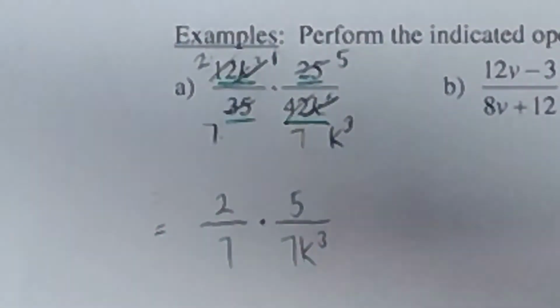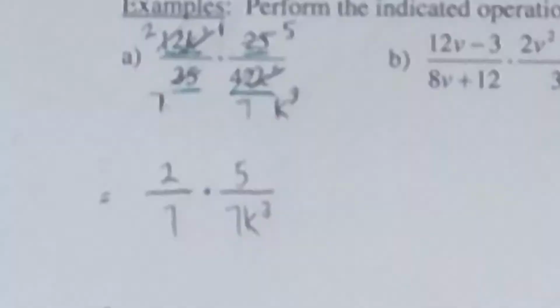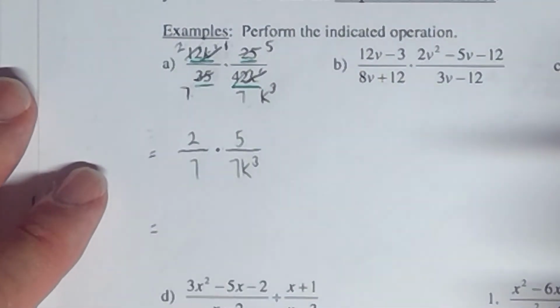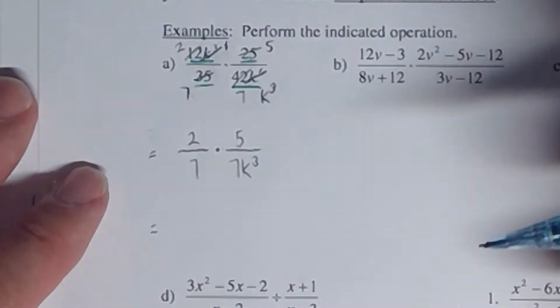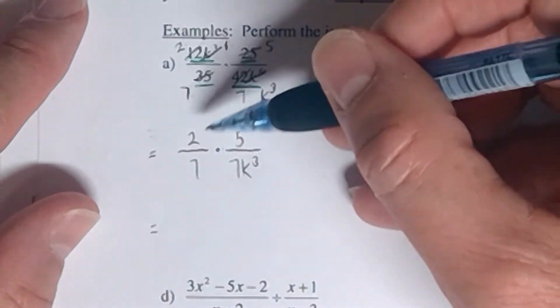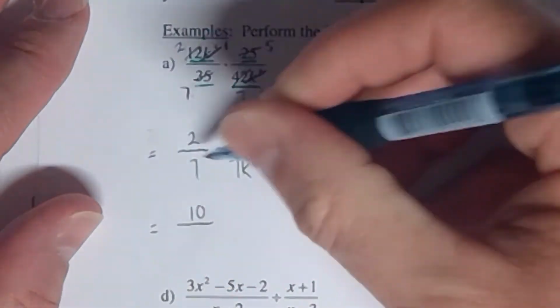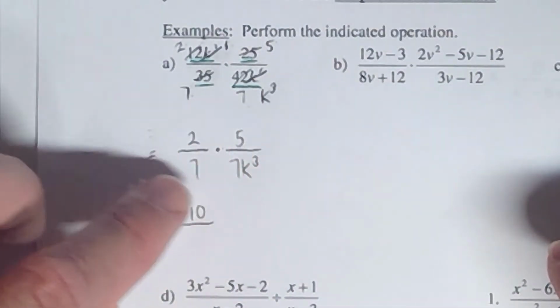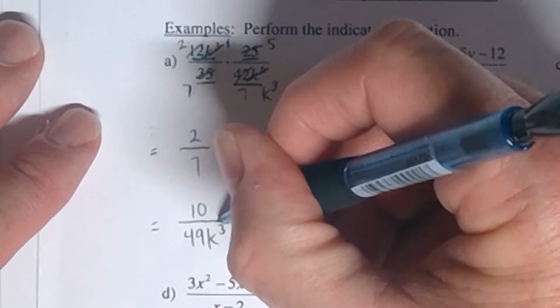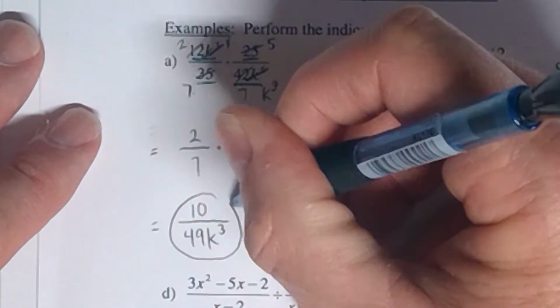Now I've cleaned up my mess and I know exactly what I have in the 2 numerators and the 2 denominators, so I can now clearly multiply the fractions together, but you've got to cancel first. Do all that canceling first. So then if I multiply these together, 2 times 5 is 10. Remember, when you multiply fractions together, you multiply the tops together and multiply the bottoms together. And if you did it right, this should already be in lowest terms. You can go ahead and double check.